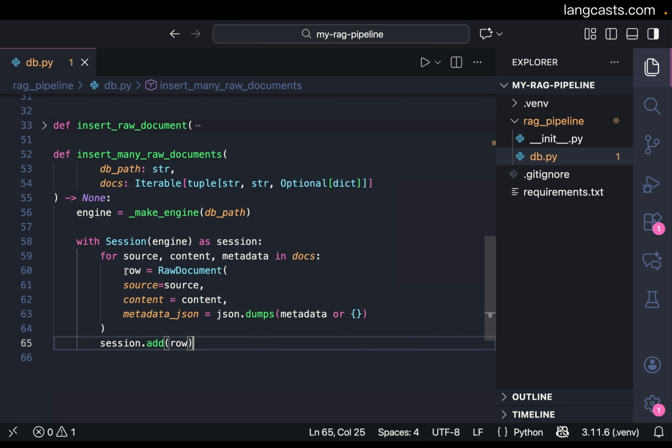So let's say chunks equals, let's get chunk documents, split them. So pass these documents, the chunk size will be the chunk size that we passed into this function, and the chunk overlap, they're the same name, so I'm just going to repeat them here.